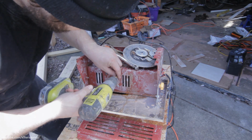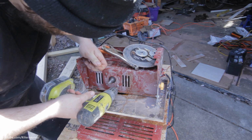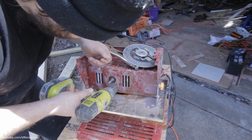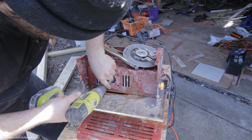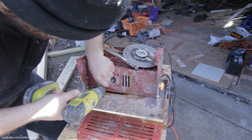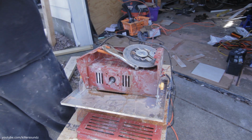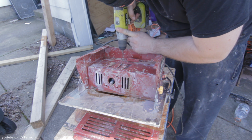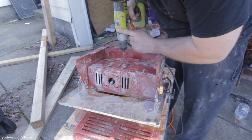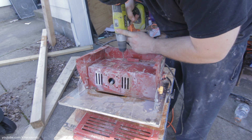Once I got the blade off, I'm dropping the motor completely here by removing these other 4 mounting screws for this little motor here. I managed to make that hole a little bit bigger where this washer and this screw goes in that really holds that motor in a certain position.